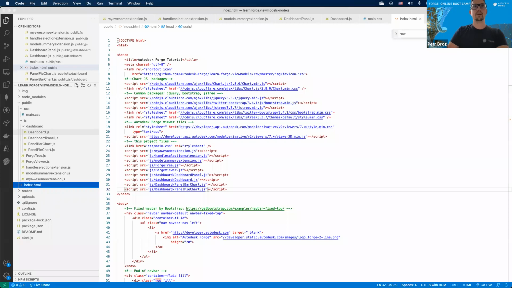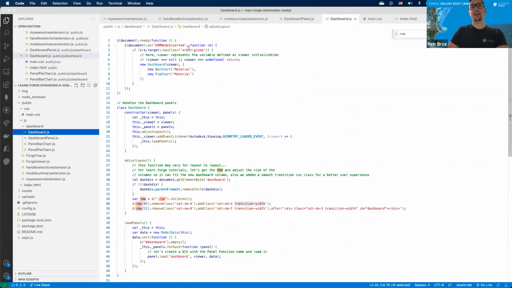We basically say when the document is ready and when a viewer is inserted into the HTML tree, into the DOM, we build a new dashboard with two charts, a bar chart and a pie chart, both showing the already computed information of the summary, the histogram for the property called material.